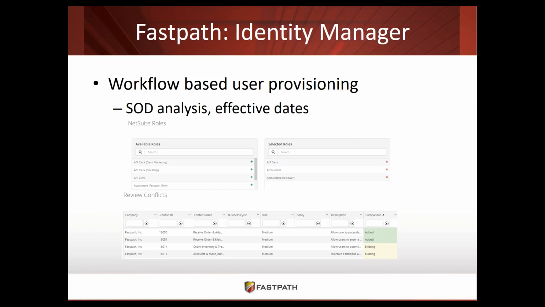Before I provision that request, we provide you the ability to review those roles or review those conflicts, and also attach effective dates. So the scenario there is I have a consultant coming in, I want them to have access to my system for 3 months for a specific project. With Fastpath Identity Manager, you can come in and create that new user and set an effective date at the user level, or you can set it at the role level to assign and grant that role and user at the specific date you choose, and then automatically revoke them at a later date. So the idea here is obviously to try to reduce the risk in your user access by getting rid of orphaned users in an automated fashion.